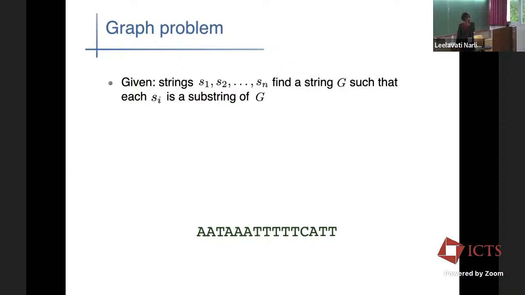Any idea? Do you realize that this is not what we want? How many ways can you put the genome together like this if you had n strings? N factorial, great. There are so many different ways. There's no unique answer, first of all. But secondly, it's also not biology. We did all this copying for a reason. It's not so that you can just add them one after the other. So what's missing? Can we change our formulation? Can we add anything to the model?